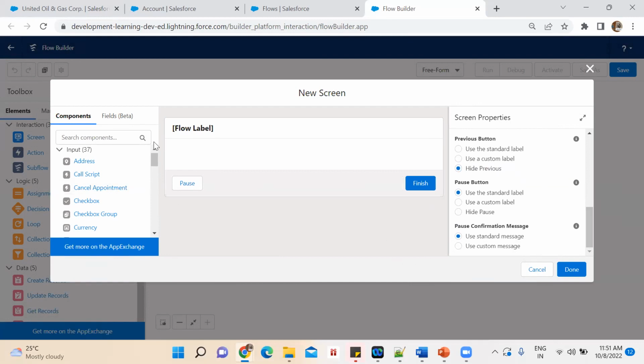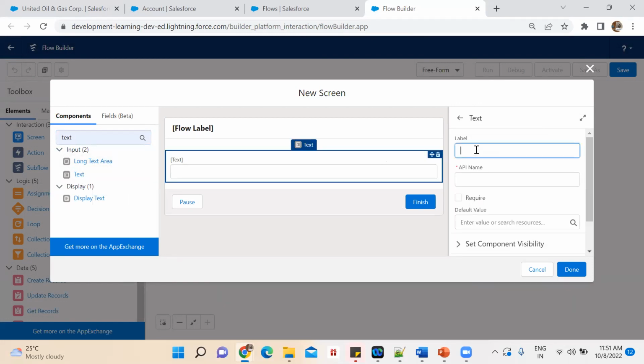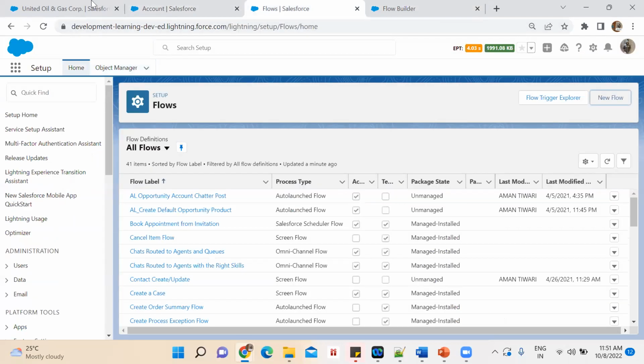Now I will use a text field, and here I will mention the label as name, and I will keep it as required. And what are the other fields? I will keep it as phone. Let me go here and see what fields are available.